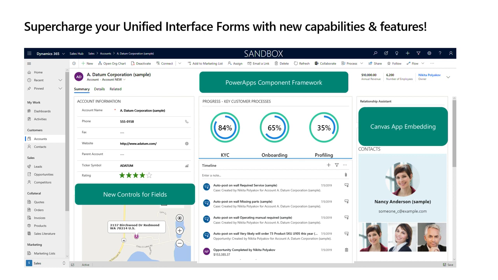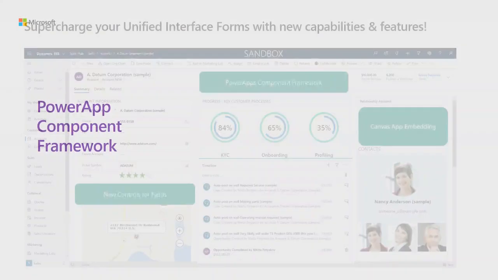If you had specific visualization needs for your customer and wanted to provide an at-a-glance view of where they are in a Know Your Customer and onboarding process, here you see an example of somebody building a Power App Component Framework control to provide a richer visualization of data, and I can immediately tell at a glance where I am with my customer. And if I wanted a more exciting user interface, Power App Canvas application experiences are sometimes a better fit, so I can insert an embedded Canvas experience, as you can see on this grid, overriding our contacts grid and providing a richer experience in that interface.